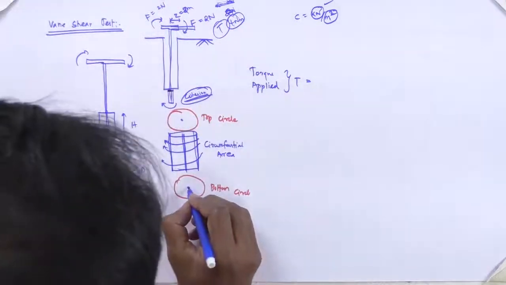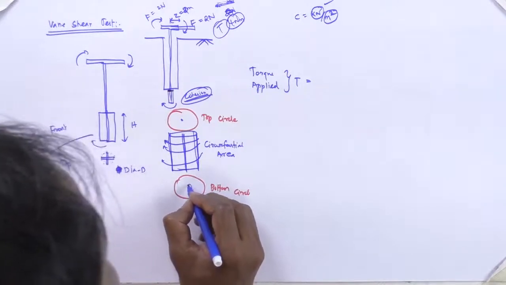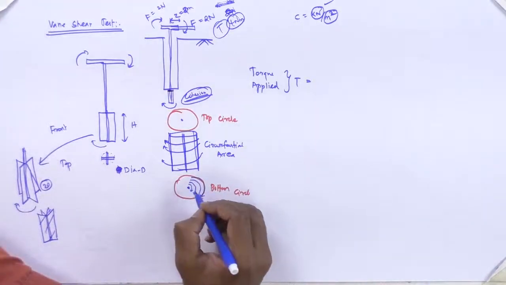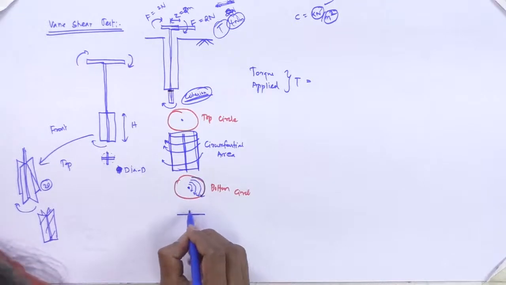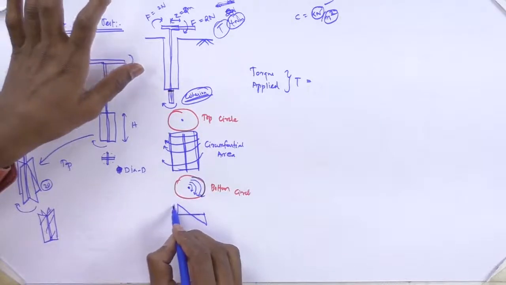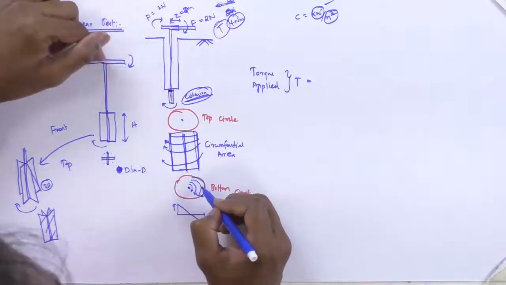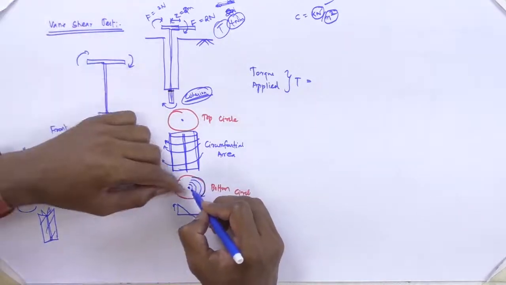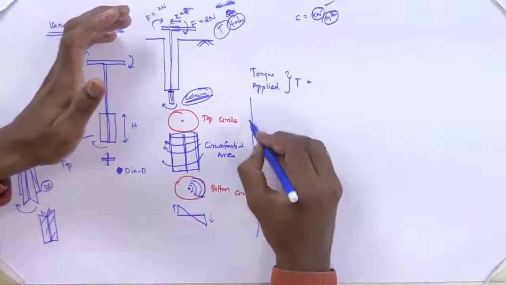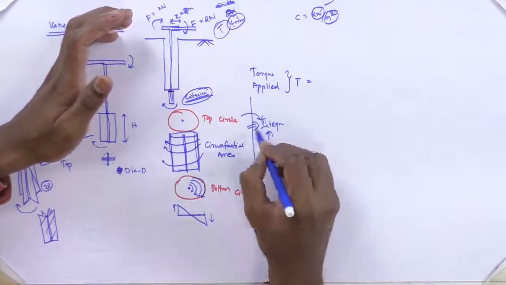By the way, from this center point, the force applied to the soil is comparatively lesser than this, and comparatively lesser than this. This is how shear will be applied in the soil. So both are positive. The shear stress applied is going to vary from the center to the outer faces, but here it won't change. So we are going to need some integration here for the top circle and for the bottom circle as well.